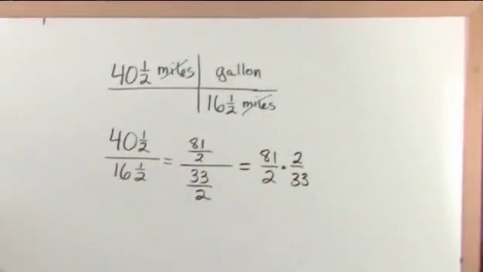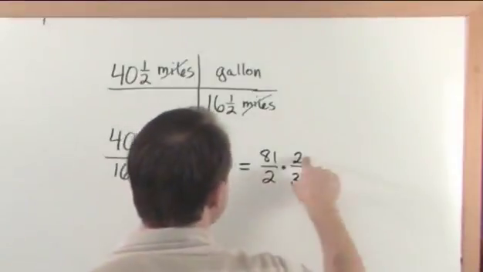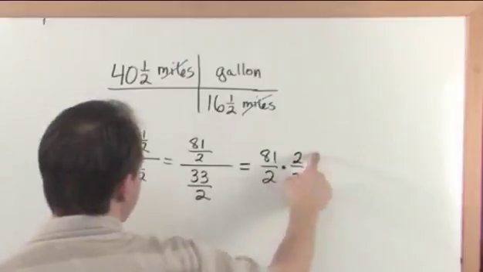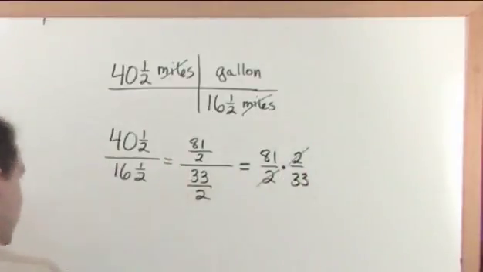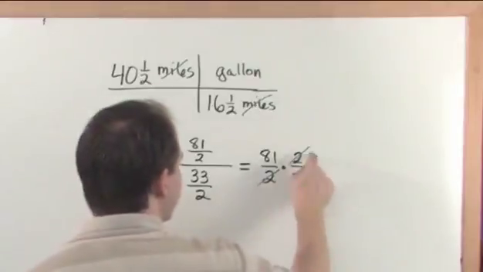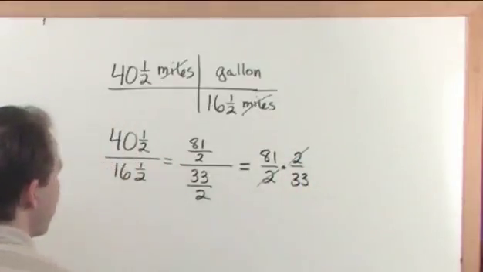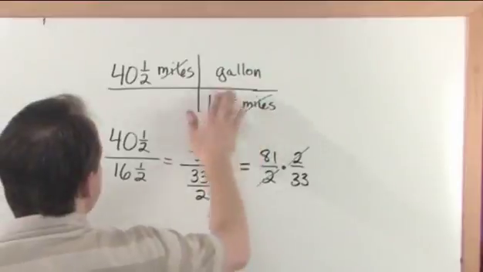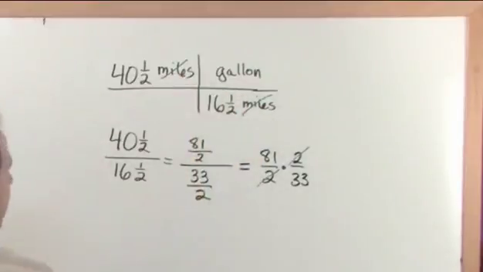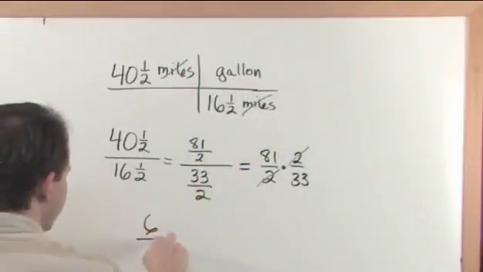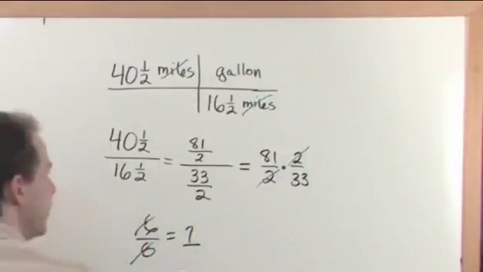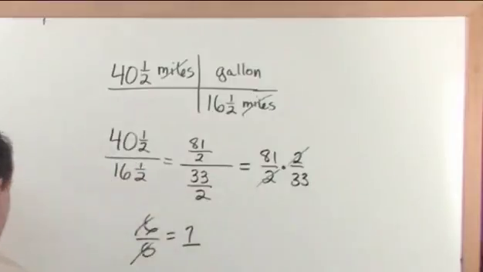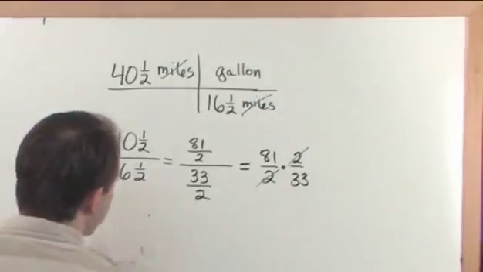Now the next thing I want you to notice is something really interesting. Notice I have a 2 on the top and a 2 on the bottom. What this means is I can cancel this 2 with this 2, because 2 divided by 2 is 1, which just means that you can drop it. The same way that I'm doing miles over miles, you can get rid of them. And the same way that you know 6 over 6 cancels because it equals 1, you can ignore the 2's and just drop them because 1 is on the top and 1 is on the bottom.